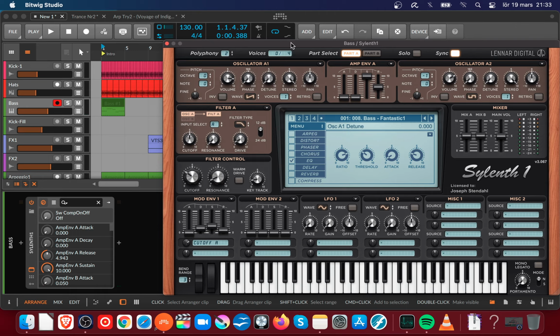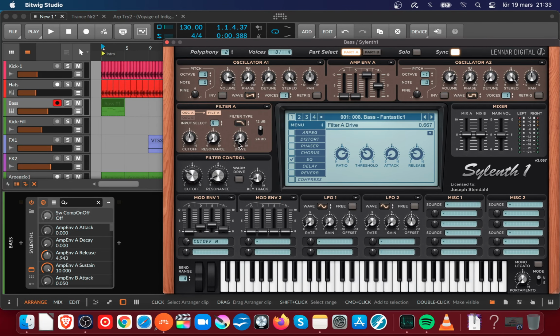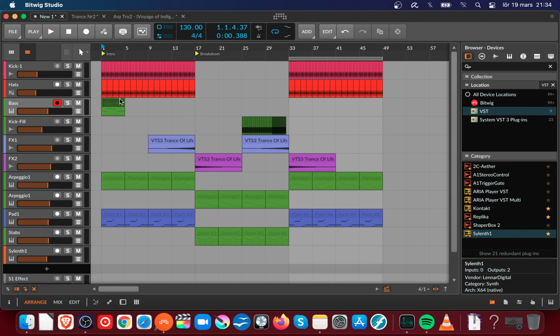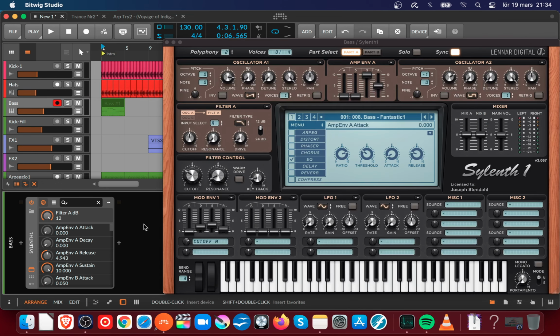I usually never use compression because they say it can ruin a mix, so I'm picky with that. I do have compressors, but I don't really use them a lot. But yeah, sometimes if you absolutely need to, you can use it. But you can lower the sound of this a bit if you like, and you can also play with the volume on the silent one and see if.